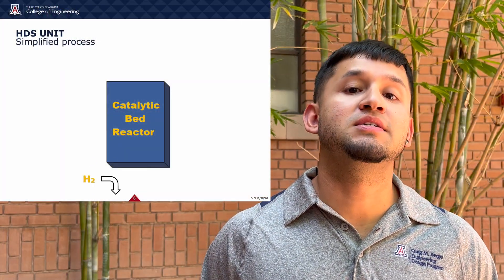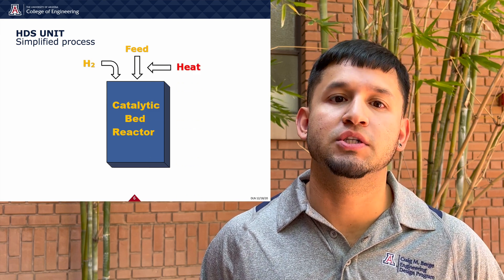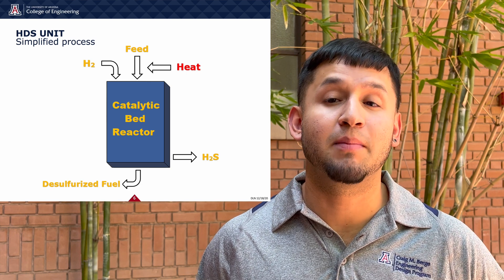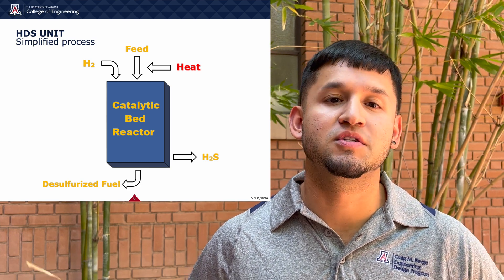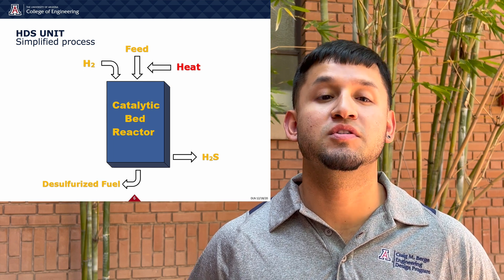At the simplest level, the process has hydrogen reacting with our oil feed stream at high temperature and pressure to produce desulfurized diesel fuel, with hydrogen sulfide as a byproduct. A conventional hydro-desulfurization unit was chosen as the basis of design due to its tried-and-true simplicity. Unique to this design, however, was the addition of energy-saving and cost-cutting equipment to recycle two main components needed for sulfur extraction: hydrogen and diethanol amine.